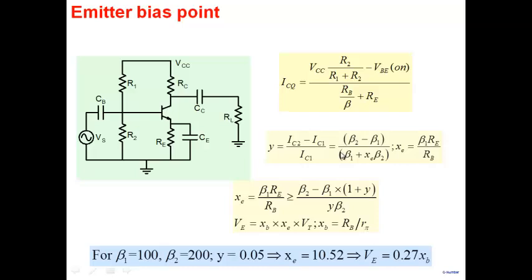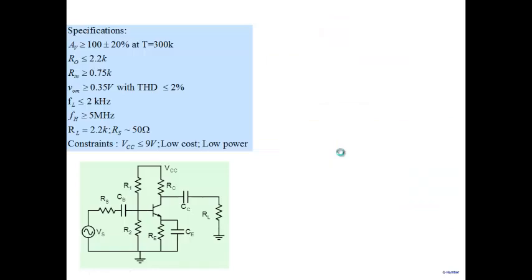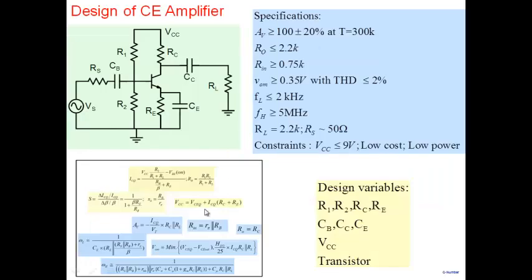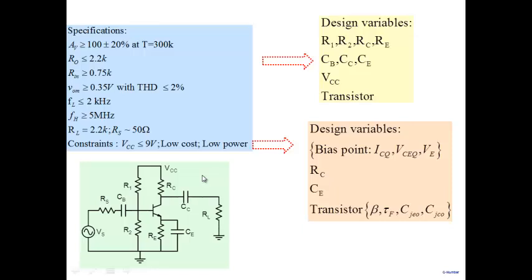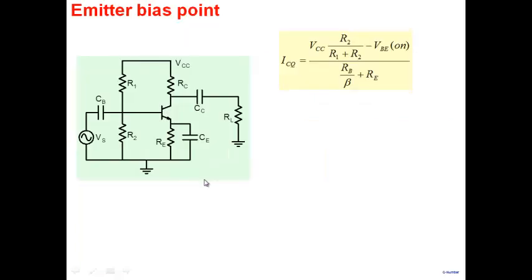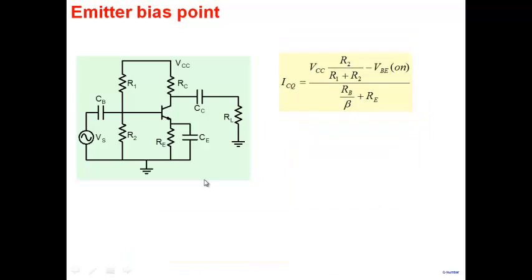Now, typically what happens is, when you are faced with a lot of equations and a lot of specs, the design becomes a bit difficult in the sense that where do I start? How do I find the right values here? And so what people tend to do, when confronted with complexity and they can't handle it, is rely on experience. You have rules of thumb, which say choose the emitter. So I showed you here a precise way of selecting the emitter bias point.